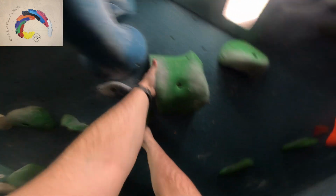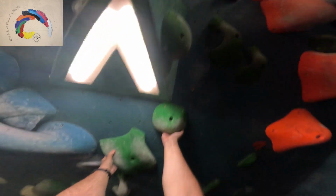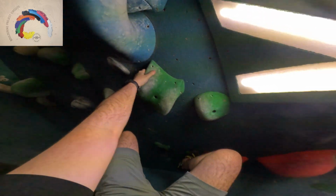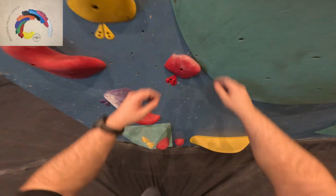This is my flash attempt here. Getting more or less towards the end of the session. I'm feeling pretty tired at this point. So I'm really hoping, I really wanted to end on a nice big flash victory here, but unfortunately, I am able to grab these. These feel like good holds. And then I reach out to grab that one and try to switch my feet there, and I'm able to get my feet over, but then as soon as I let go with my left hand to match it, my feet just slip off the wall and I fall down. So feeling a little defeated.